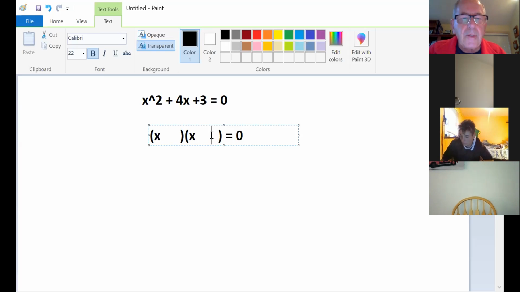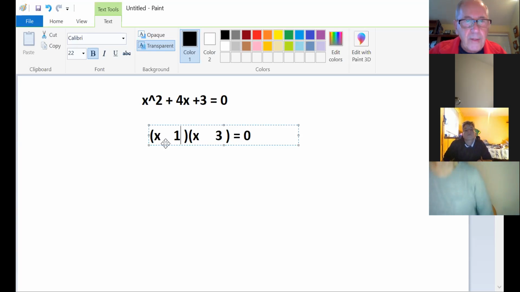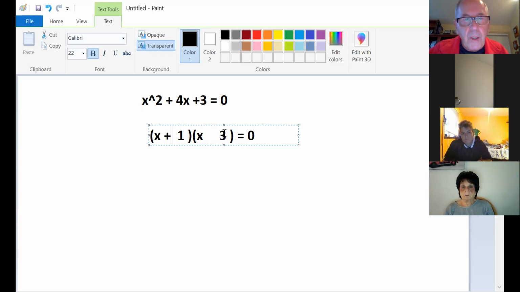So in this particular case, factors of 3 are 3 and 1, or 1 and 3. Those are only two different factors. So that means one of these values has to be a 3, and one of these values has to be a 1. Okay? And it turns out that also we know that 1 times x plus 3 times x is 4x. So in this particular case, it looks like this. Okay? So this is the factored form of this value up here.